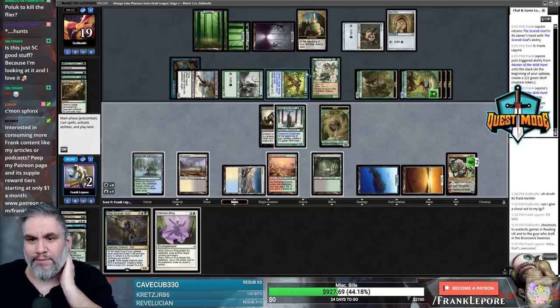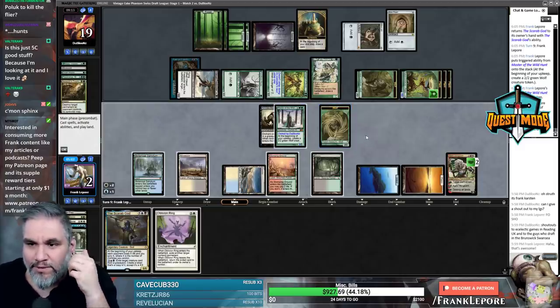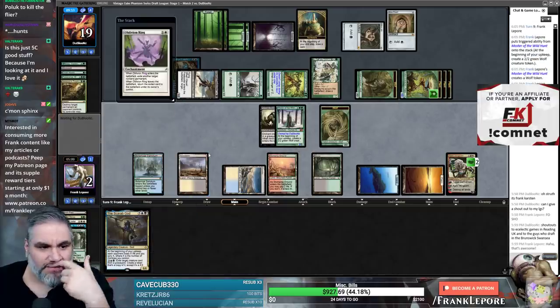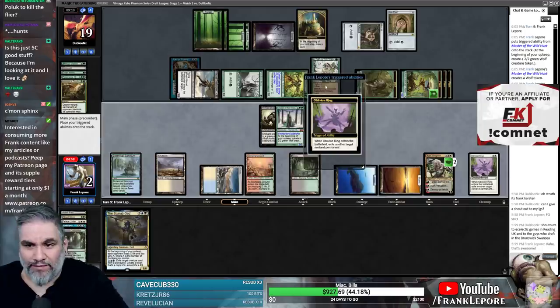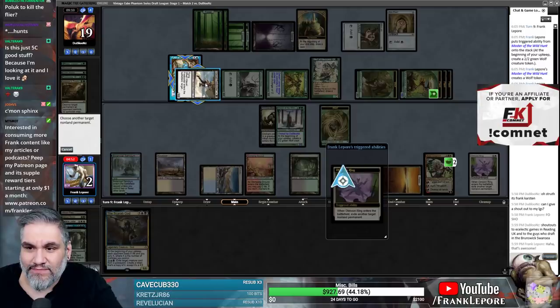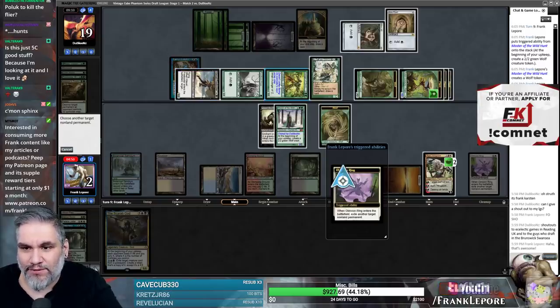This guy's getting tapped down, but oh man, I want the ability lockdown. I guess we Oblivion Ring the flyer. 1, 2, 3, 4, 5. We only have 7 mana. If we draw Sphinx, it's pretty bad for us when we can't actually cast it. Oh, I should have gotten rid of this guy. That was so bad.